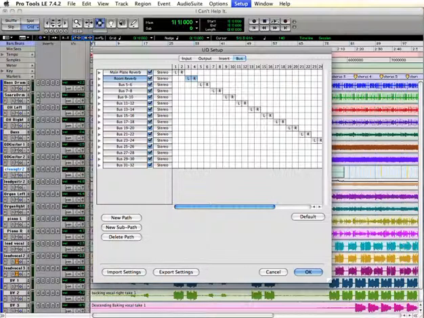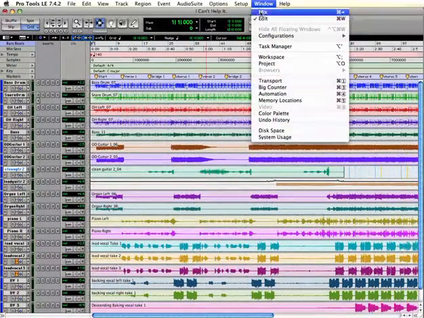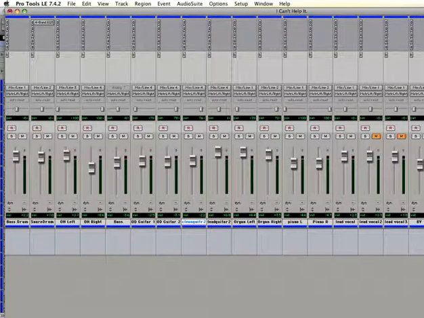So I know when I come to actually doing the mix that I've already allocated these buses and they've already been given names. It's a little bit easier than just having them as numbers. 5 and 6 we could say is a chorus or a flanger or something like that. Okay, so by doing that, when I click on OK here and then open up the mixer, it's easier to see it in the mixer.